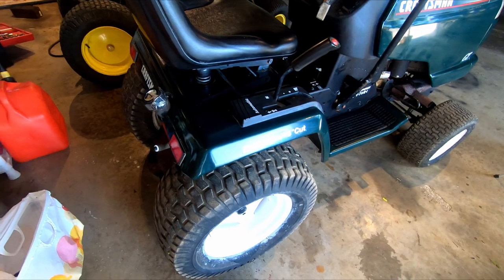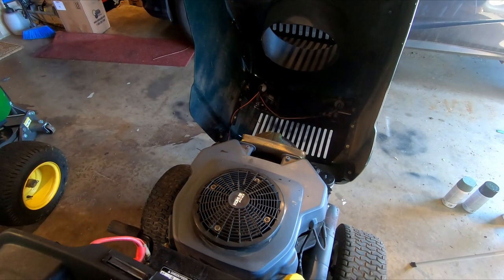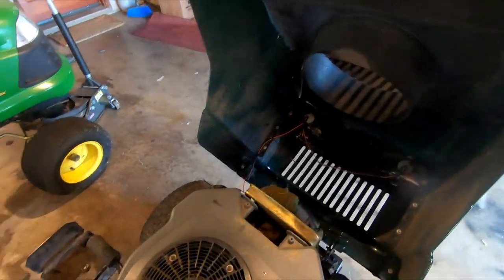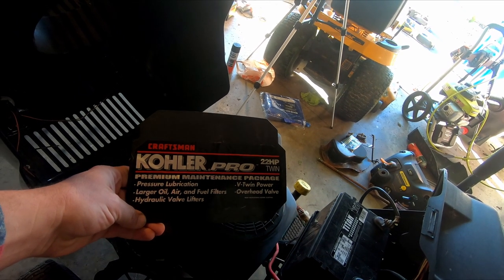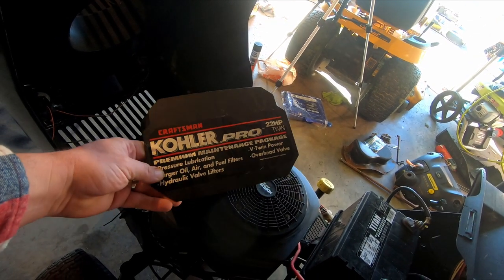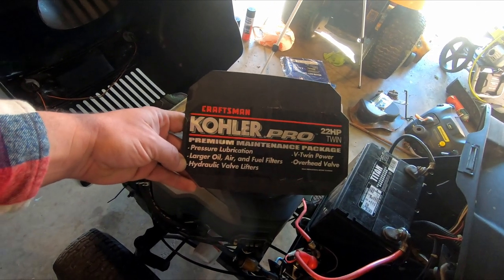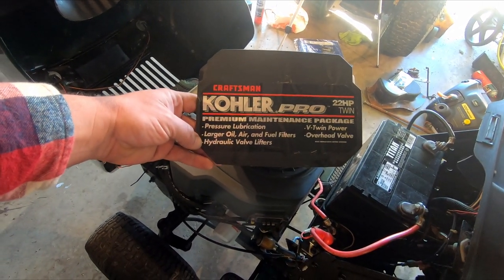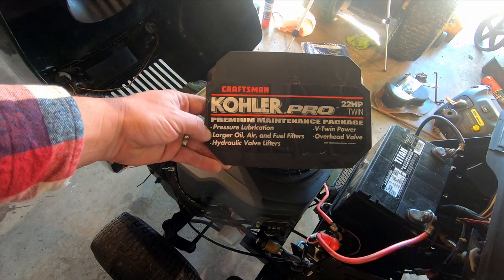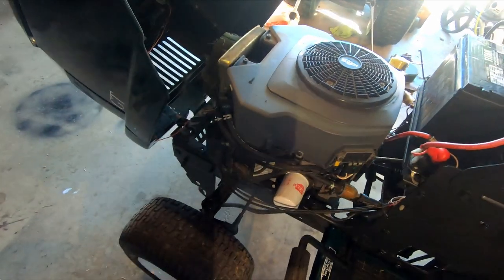Some of that might just be these rear tires. It has a Kohler engine, which I know had a label on there. I don't really know how true as far as like Kohler Pro. I guess this is like a pro engine. It does have hydraulic lifters, so you would not need to do any valve adjustments on this. So that's cool. And it's pressure lubrication, which basically means it has an oil filter.